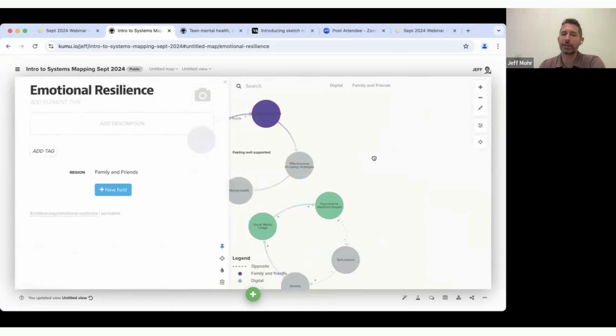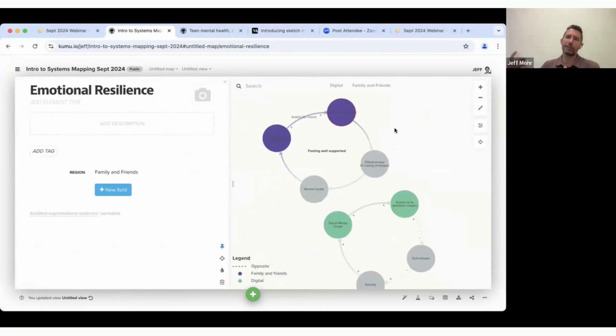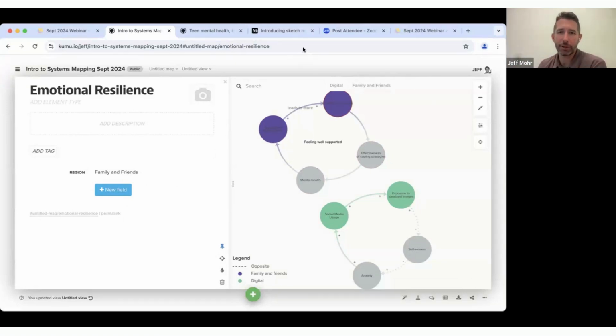But oftentimes it's usually something like region, or if you've gone one step further and you're starting to analyze a map and look at leverage points, some of the things people will do are things like, hey, where is a particular factor or dynamic field particularly stuck? Where does it feel there's energy in the system? Where, if this thing is unlocked, are there significant ripple effects? And so there's a lot of ways to build that into the sidebar as field data that you can then unlock and make more easily usable for people who aren't as familiar with Kumu, using these controls up top. Yeah, Kinsey, you want to come off mute?